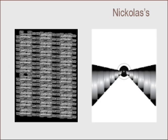Okay, Nicholas, looking at your assignment 3, I see you're using diminishing size and 1-point perspective chiefly to create the illusions of space and volume. I like this piece. Notably, there are large spaces of white on top and bottom, which become a part of the design. Toward the center, at the vanishing point, I can't see exactly what's going on with those box forms, and I'm curious about that. It's a little irksome that I can't see what's happening in center. Something you might want to think about or even play up.